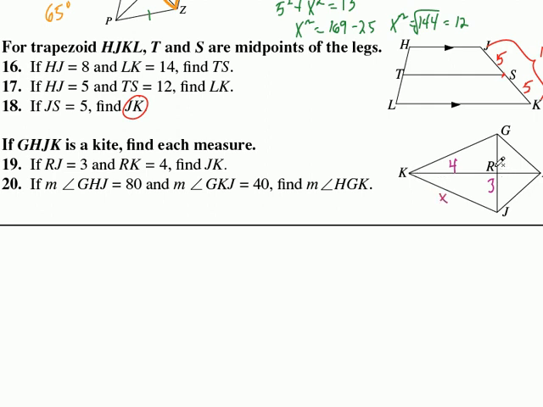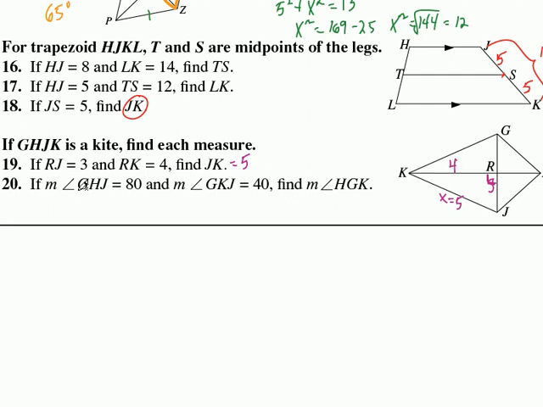Now, what do we know about the diagonals of a kite or a rhombus? They're perpendicular. Okay, so that's really important right there. So if this is 3 and this is 4, Pythagorean triple, don't even do Pythagorean theorem. 3, 4, what? You got to remember it. 3, 4, 5. That's how you find JK. I could have put some weird numbers in there, but I made it easy for you by putting 3 and 4, because that gives you the Pythagorean triple of 3, 4, 5.